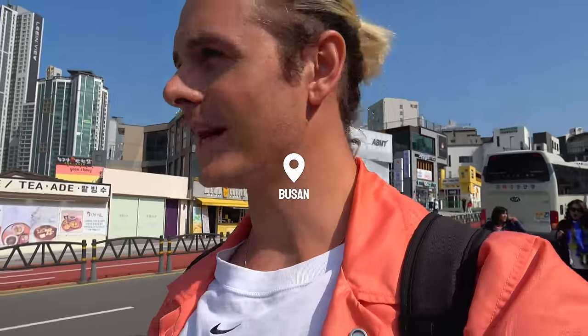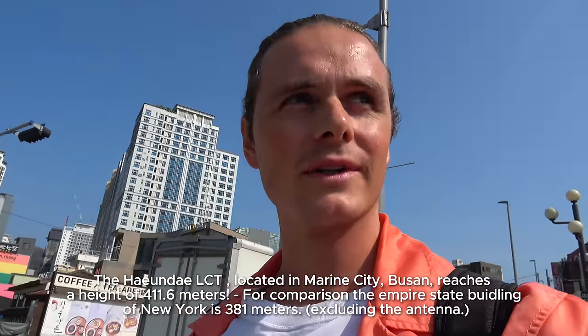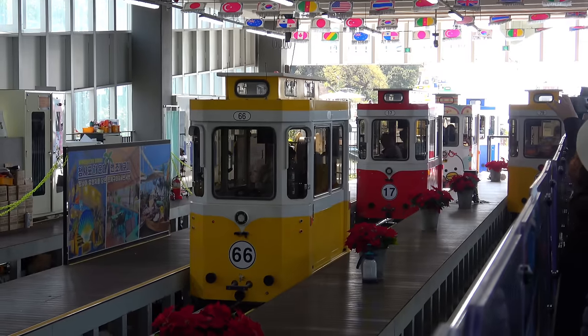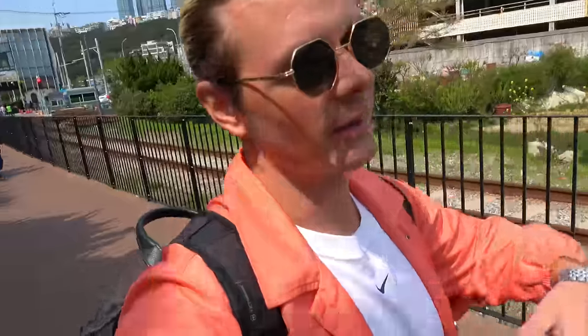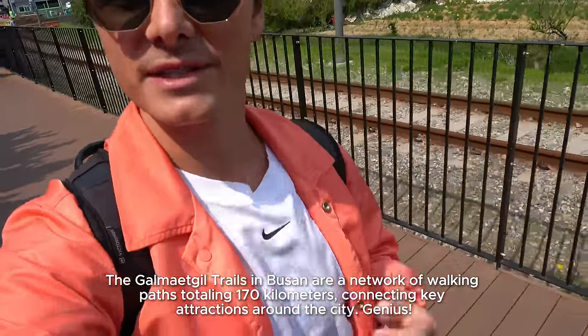We made it — we are currently in Busan. This is the tallest building here — huge. It's super cool when there's a skyscraper so close to the ocean. Now we're going to take something called a sky capsule, which is very popular here. I'm on the first part of today's trip — the sky train, which takes you along the coast. It takes about 30 minutes. We're now walking on the pier, which goes all the way from Busan out here. It's nice to feel the ocean breeze — quite chilly. Perfect temperature with a t-shirt and jacket.